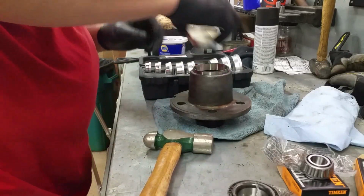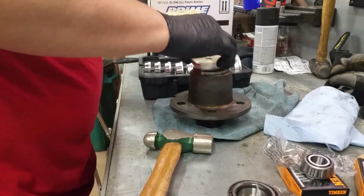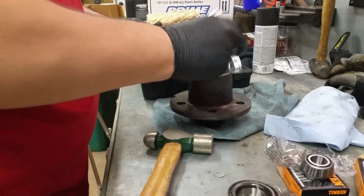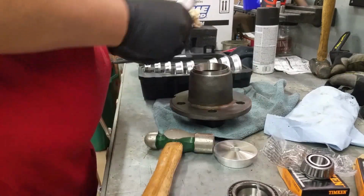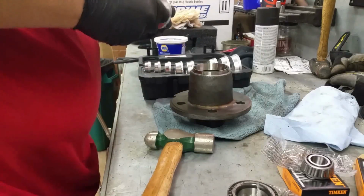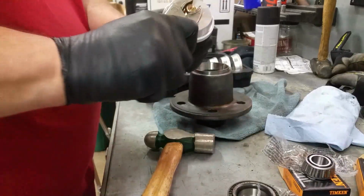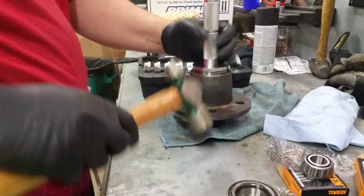And let's see if it's this one. That one's... Okay, that's way too big. And this one has a little bit of slop, but it'll work, I guess. Just a hair, and tap this one down.